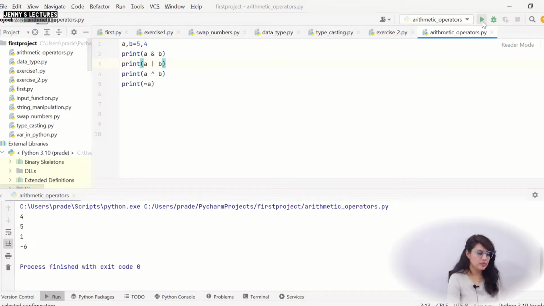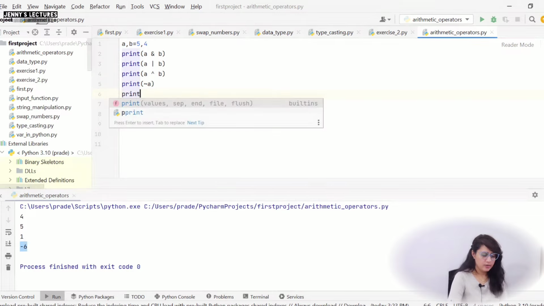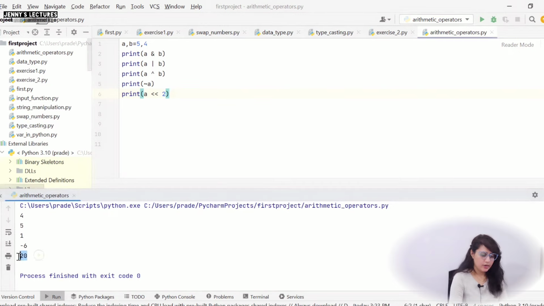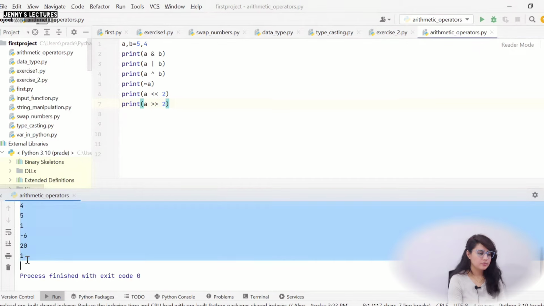So this will give you -6. Not B would be your assignment. If you print not B, what will it print, you have to try. If I print A left shift by 2 bits, then you will get 20. And if I print A right shift by 2, you will get 1.